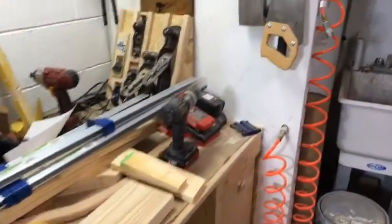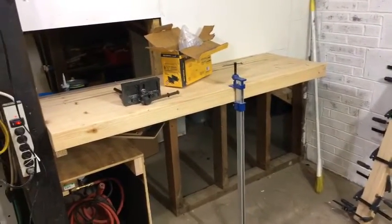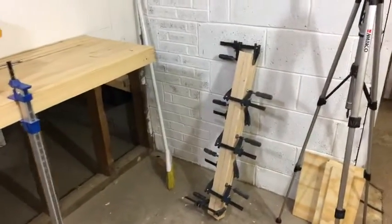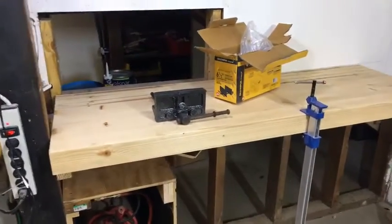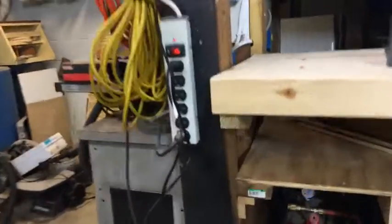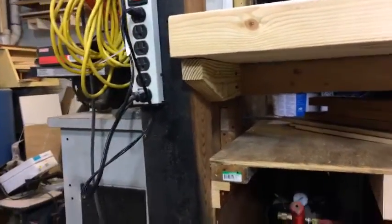So let's turn to the area that is being worked on right now. As you can see, the bench is there. That's from the video you just recently saw. We also have a leg. I'm working on that right now. I've got a bench vise. That's also going to be in the video that's coming up soon, hopefully. Things are going really, really well. I'm excited. I got a really cool brace under there. I'm pretty tickled on how it's turning out.